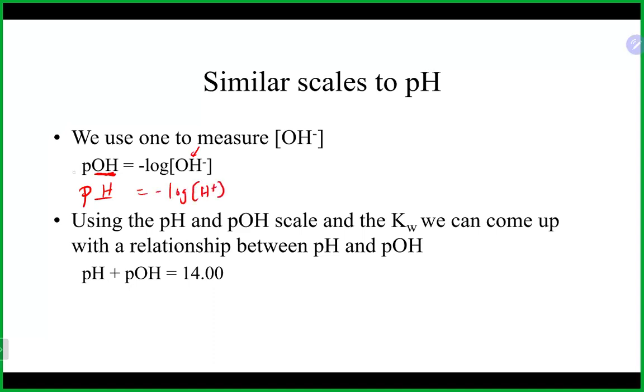Once again, the nice relationship between these two is what we see here on the bottom that we talked about, and that is that the pH plus the pOH is equal to 14. So what this gives you is a little bit of flexibility in terms of your calculations. There are a couple of ways you could get to the answer. For example, if you were given the hydroxide concentration like we were in that last problem that we did the other day, you can very simply calculate the pOH, and if you're interested in what the pH is, all you have to do is take 14 minus that number, and you will get the pH without having to do some other calculations.